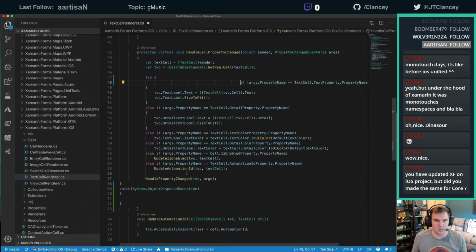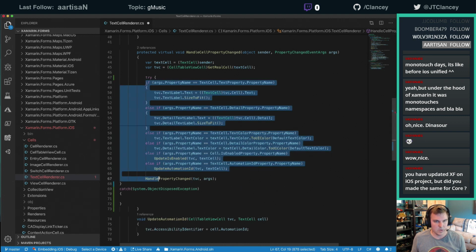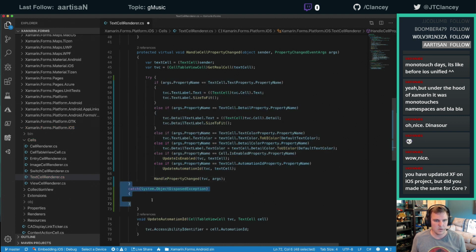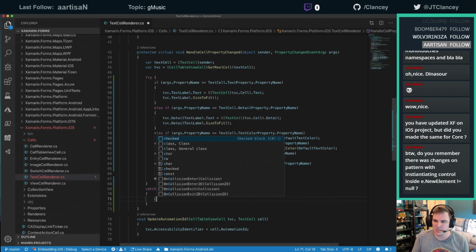Oops, wrong button. I meant to hold shift. All right, so what we will do is, oops, wrong one, indent that in. Now we'll bring this in. For now, I'm just gonna put a big fat Console.WriteLine.